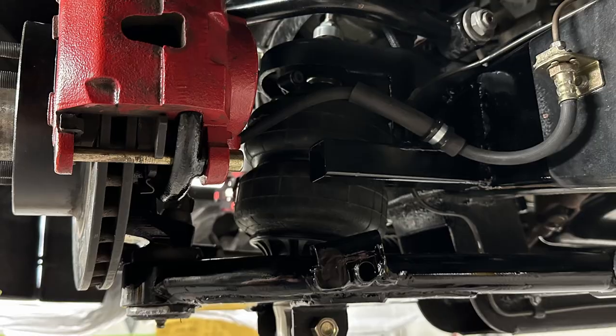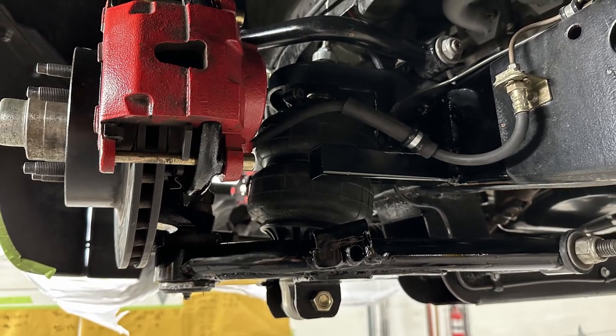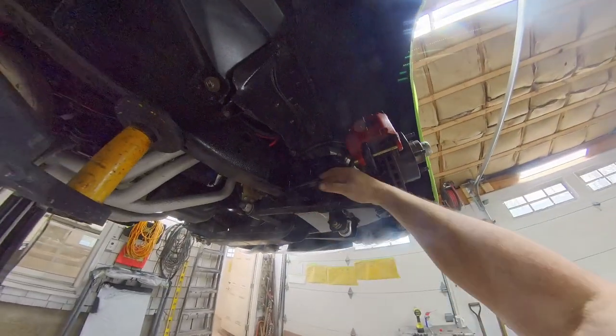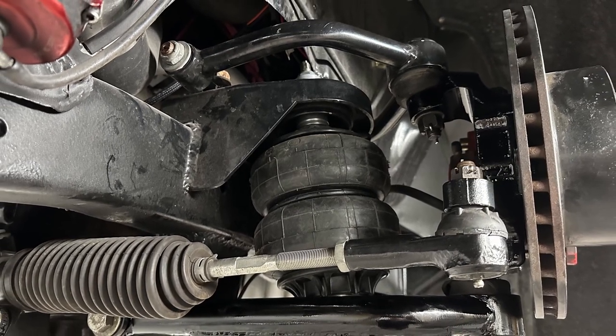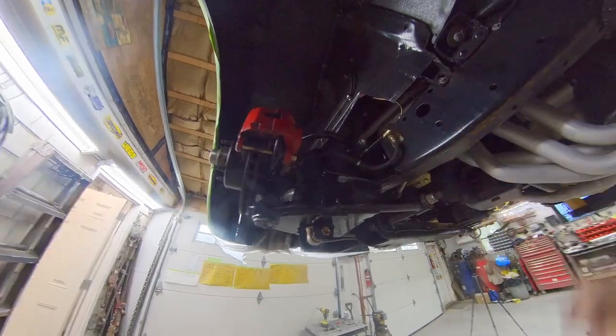Okay, so here is my underneath. You can see now everything's all cleaned up. It's mounted, it's painted, it's all buttoned up. This is my stop right here. And then here's the other side. You can see how this is all set up over here. My airbag. I got my brake line out of the way. And so that takes care of my front.